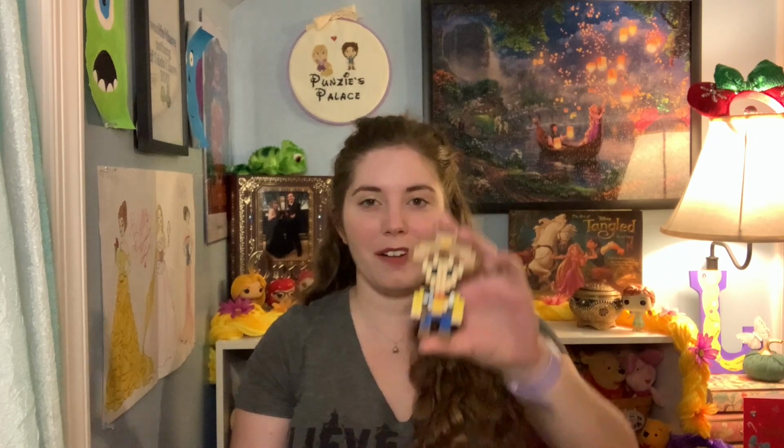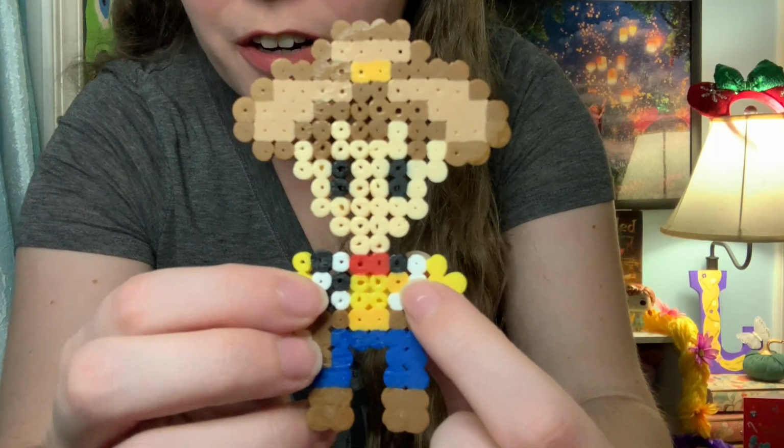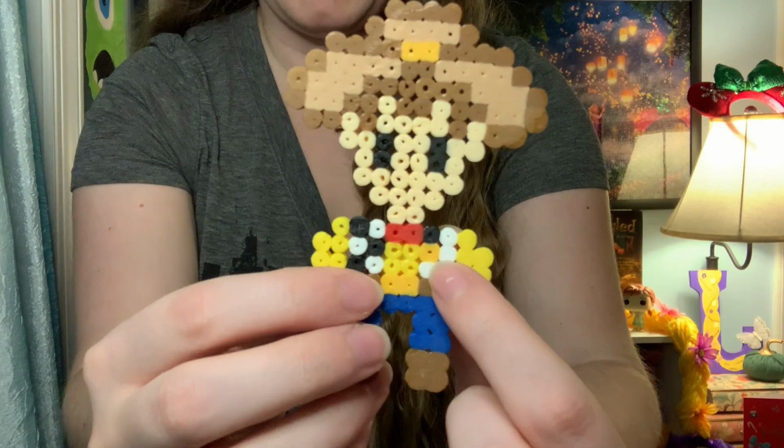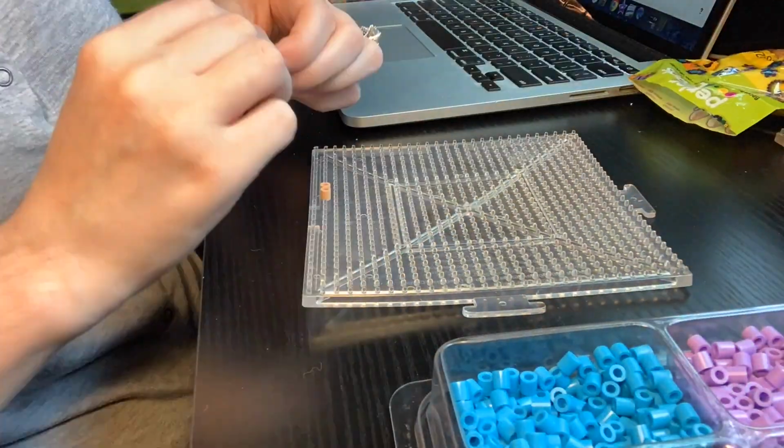And for Woody, you also do need quite a few different colors. You'll need quite a few different browns. I didn't have enough variations of brown that would look good, so if you have more variations of brown, the better. Some kind of light brown, a dark brown, and an even darker brown maybe, as well as another yellow color, that same light flesh tone, black, white for his vest, red for his little scarf here, blue for his blue jeans, and also this other yellowish color for his badge as well as his belt buckle, and I thought it'd be cute to put it up in his hat as well.